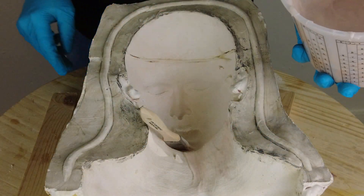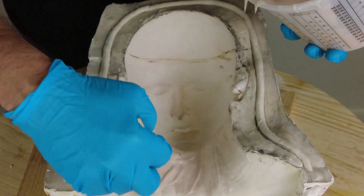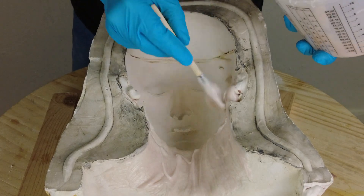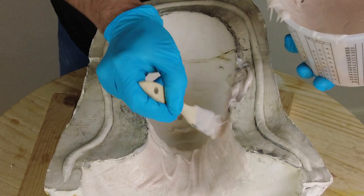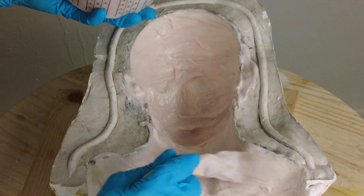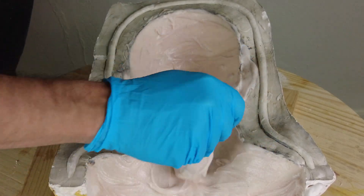I typically don't recommend going over about one percent Thixo though. One of the reasons we're brushing this in two layers — and we could even use three or four if necessary — is to minimize air entrapment on that surface. Get that brush in there and really scrub the surface to make sure you don't have any surface bubbles where the silicone is meeting the HydraCal mold. Places around the mouth, nostrils, and ears are most likely to trap air bubbles. Applying a fairly thin first layer and then building up keeps us from piling it on thick and trapping air bubbles against the mold surface.